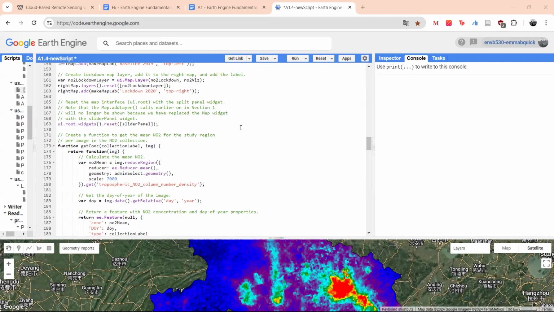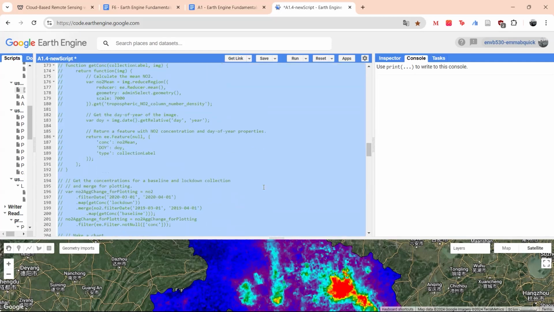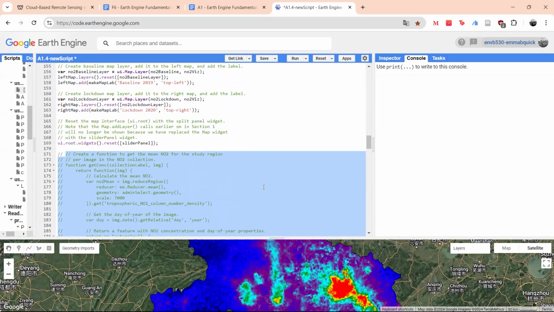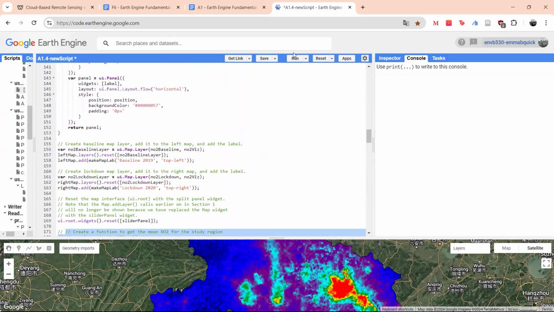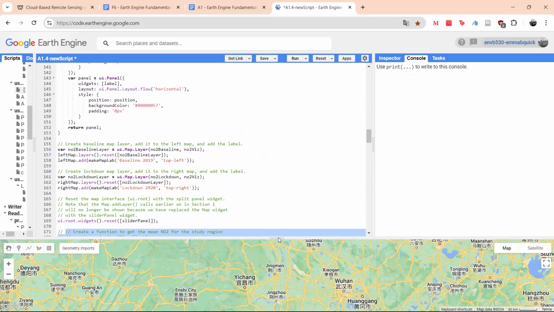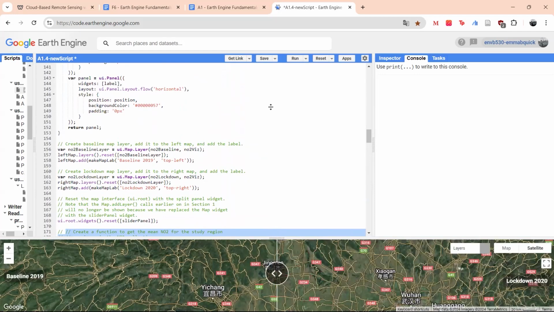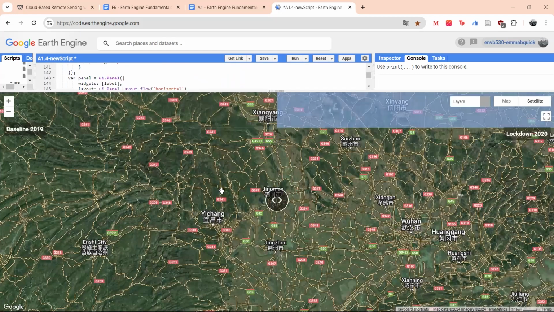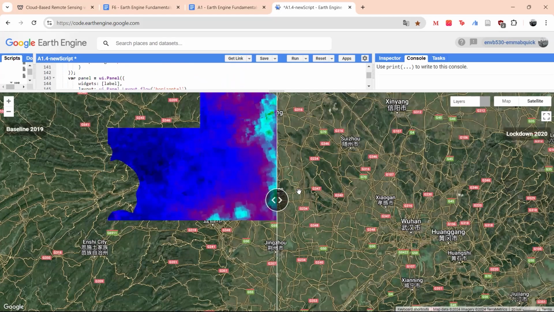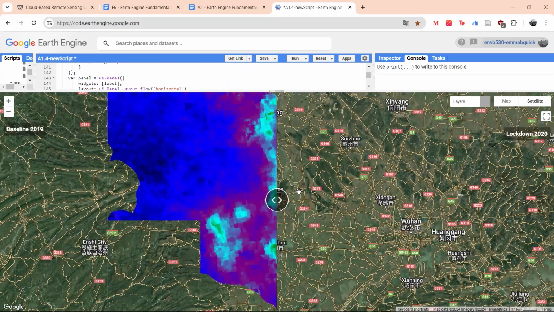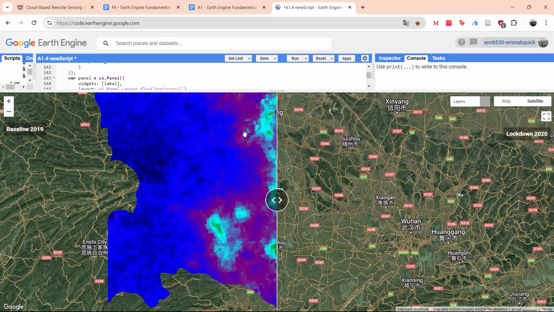And there's two ways this widget can go. There's the wiping effect, where maps are overlaid on top of one another. And then there's the side-by-side comparison, which is what we're going to use based on our context. So basically, this is just what we need for our chart. And we're going to run to get our split panel. So as you can see, first off, you've got your split panel side-by-side comparison. Now the layers are going to take a bit of time to load, but you've got your label, as I was mentioning earlier. And now you should see a difference.